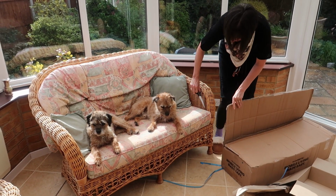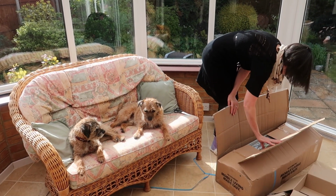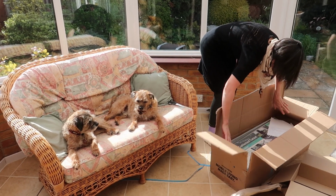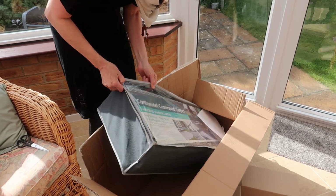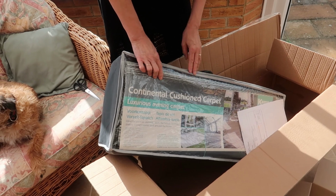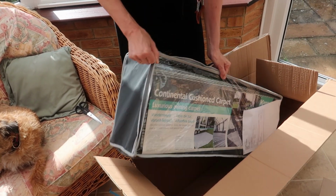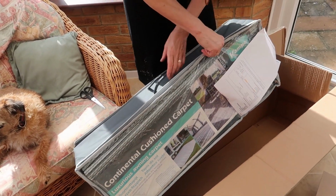I'd say we could have done this outside now, but it was a right old thunderstorm just now. Okay, so I'll come in a bit closer for you. We've used that loads, haven't we? But this is a slightly lighter grey, slightly lighter than the old ones, made by Camper. We reused the bag too. We've still got the old one. It fits in there and it's not particularly heavy.